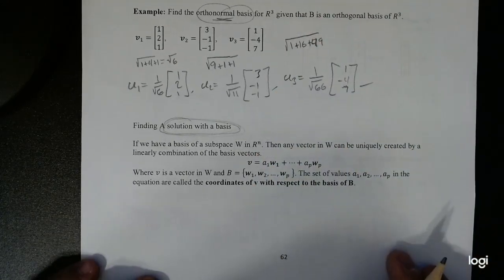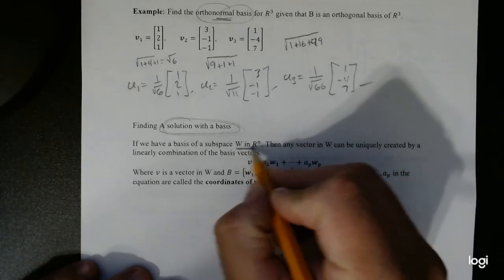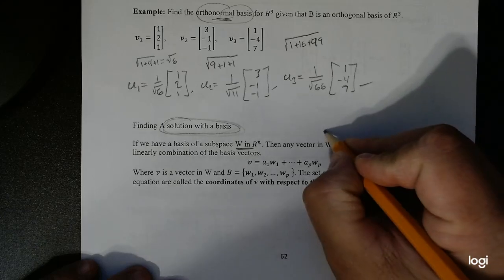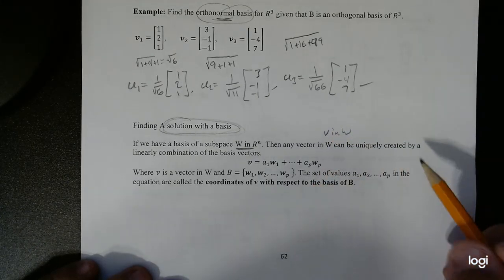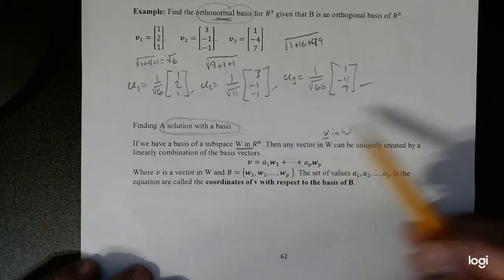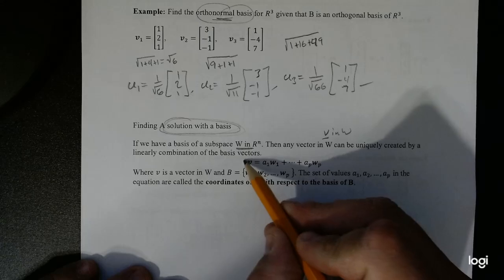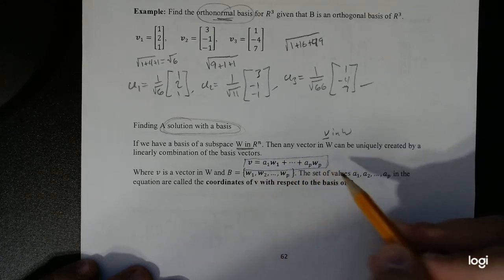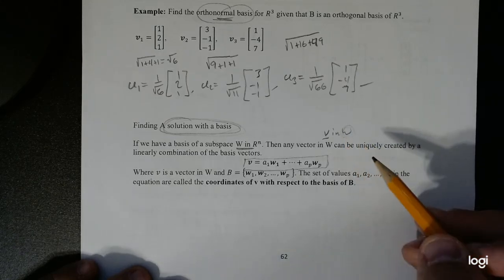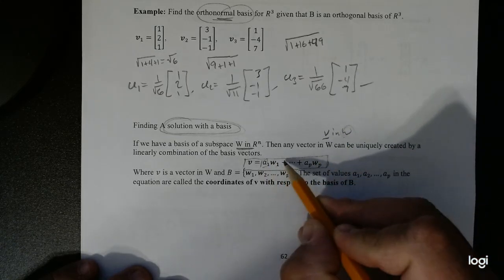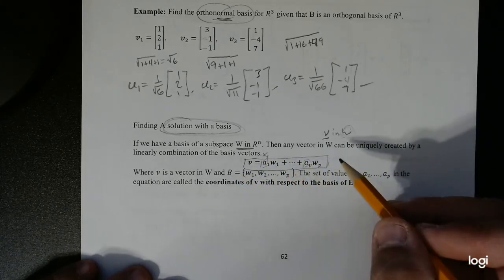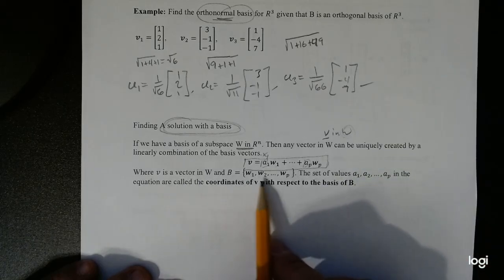If we have a basis of a subspace W in Rn, then any vector in W, so pick another vector, call it V in W, is a linear combination of the basis vectors, because it's a foundation for the subspace. In other words, this is true, where W1 all the way to WP is the actual basis of this subspace. And these A1, A2, A3, or arbitrary X1, X2, X3, are the coefficients that make this work. So pretty much I summarize what I talked about here.